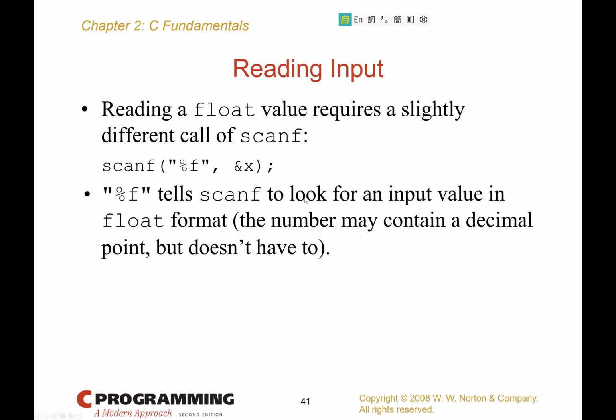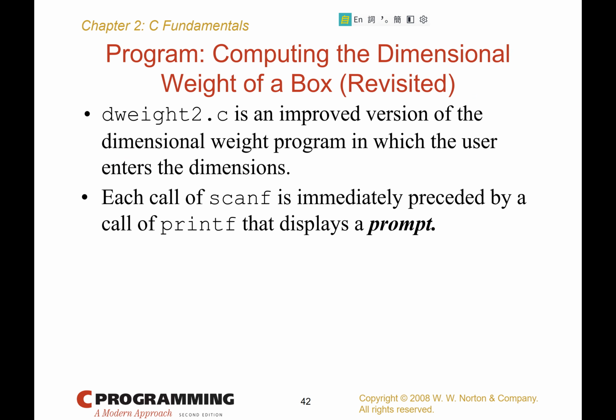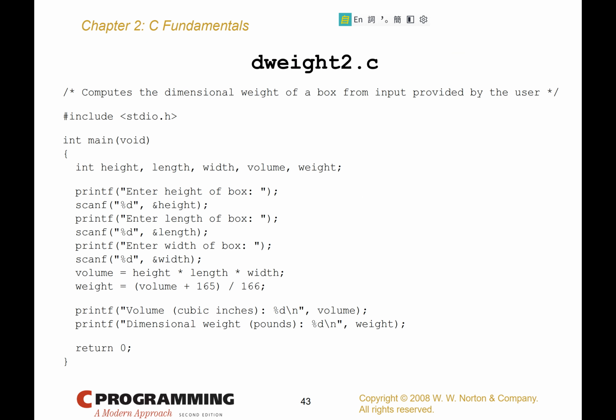Okay, so this DV2.c is the improved version. The way it is so-called improved is just putting this printf before scanf.